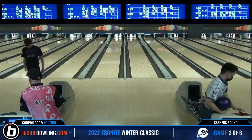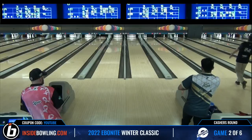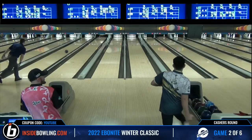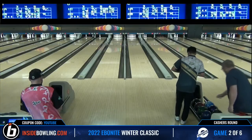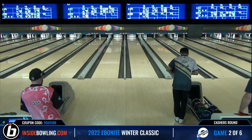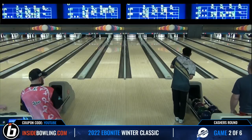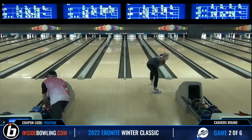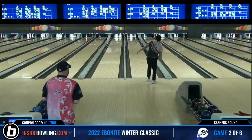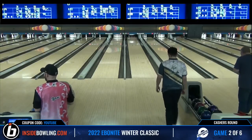I told you Kai Yamada started with a big game. I think it was 250. Maybe it was 230. But he's moved himself to -4. He came in, I can do the math here, at -49, so he had 230. And he's got another big game going here. He just got 4 pins.